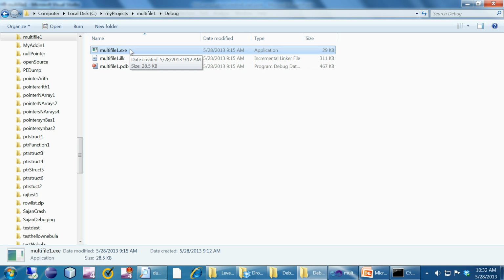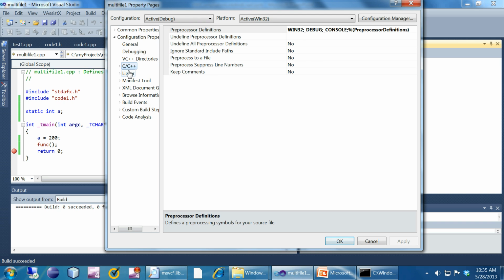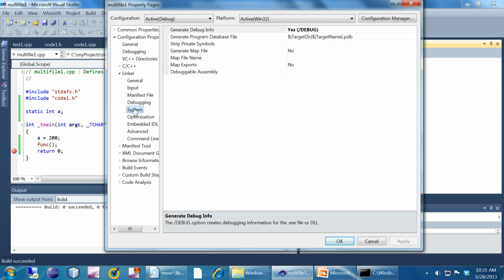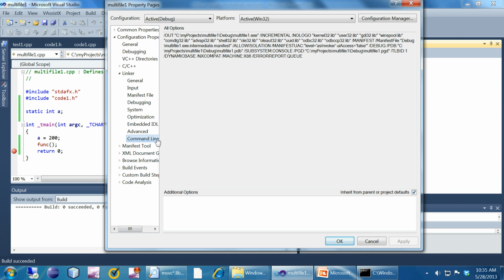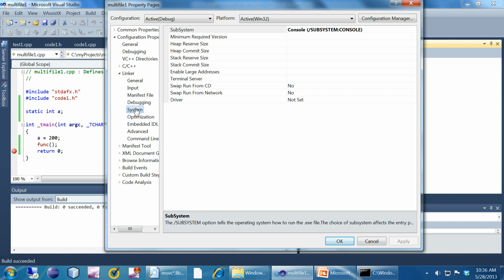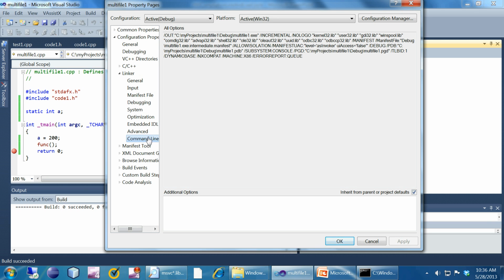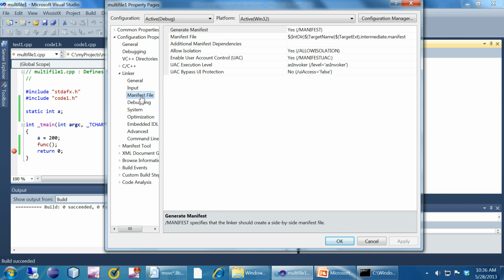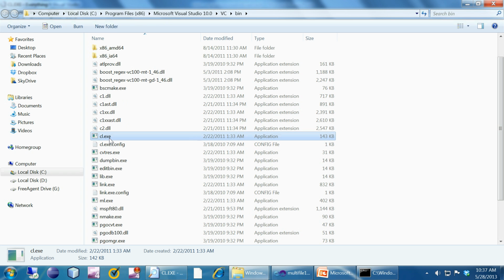We have seen the obj file before. In the Visual Studio project properties, you can see a node called Linker. This is pretty similar to the compiler node here. You have all the different options here. These are linker options or linker switches. At the end you can see the command line which is passed to the linker. If there is any option which is not present here but is documented, you can use it here as a command line. But the most important options are available here. So have a look at this again and try to read about it as much as possible. As I mentioned, some of this may not make much sense to you, so try to dig into that particular area.